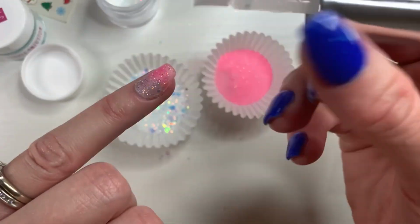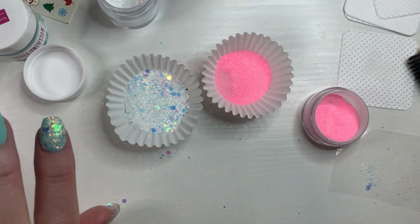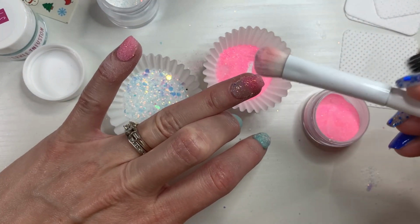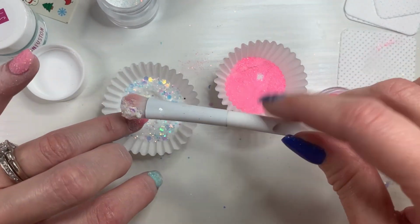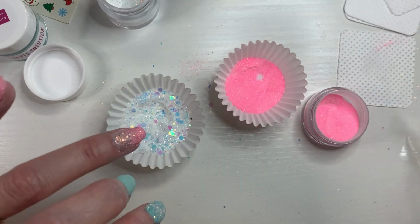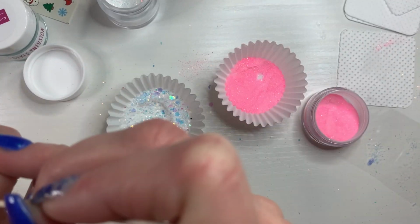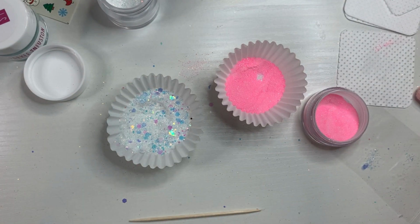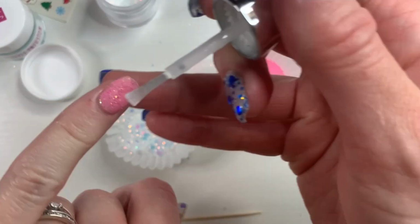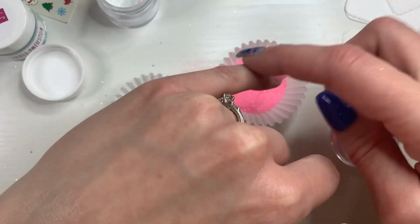So again, I'm just kind of finishing up the colors on this mani, and I started with the pour over method with this ombre, and then decided I wanted a softer look, that I wasn't pouring it over. So I switched over to the tap method, just kind of almost like scooping it up with that brush and then tapping it on.